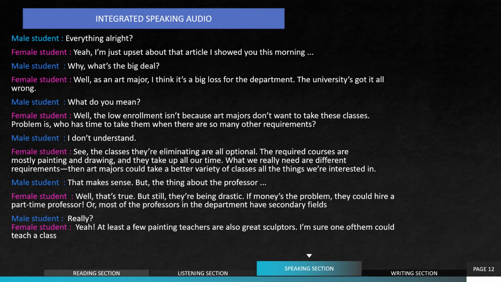Based on whatever they mention in the paragraph as well as in the conversation, you will be getting a question that you need to answer. For example, after you read the passage as well as listen to the conversation, you will be given a question similar to this. For example, the woman expresses her opinion of the university's plans. State her opinion and explain the reason she gives for holding that opinion. So after getting this question, you will get around 30 seconds to prepare your response and 60 seconds to express yourself.